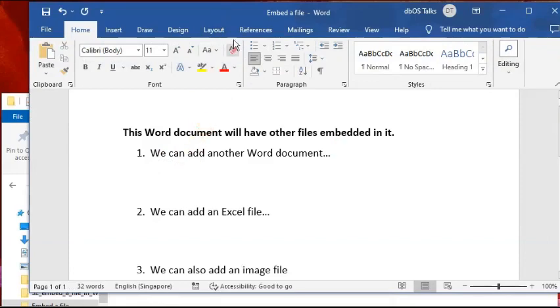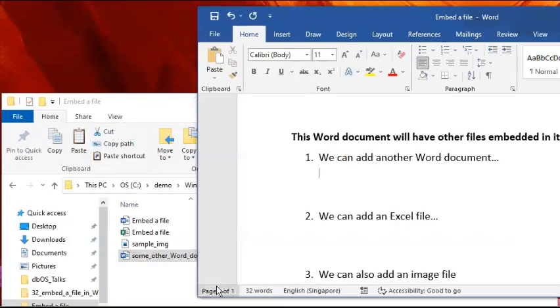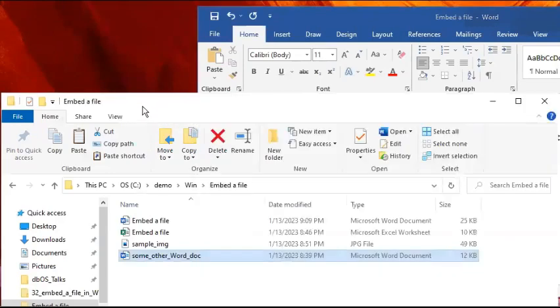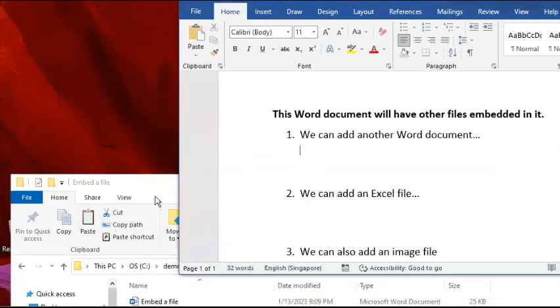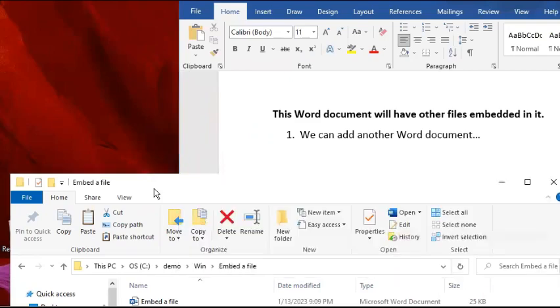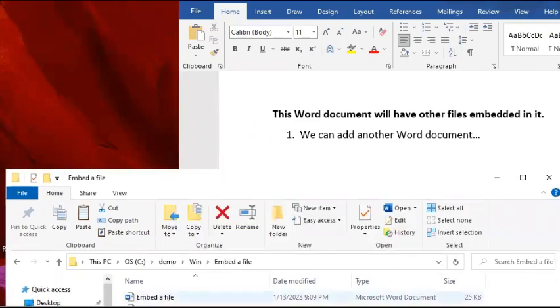The second way is probably quicker than the first. Again, you open the File Explorer where you have the other file that you want to paste. Then you just drag and drop the file from its source in the File Explorer.